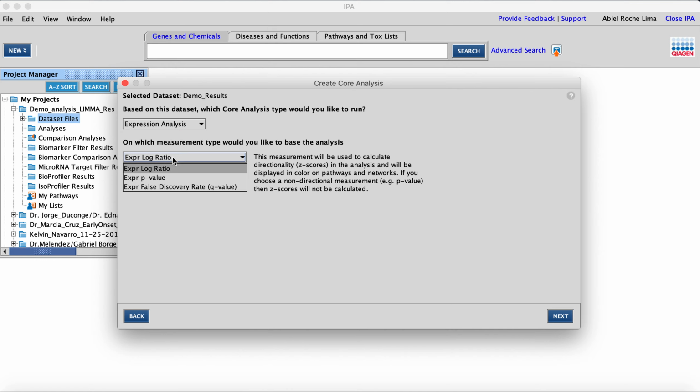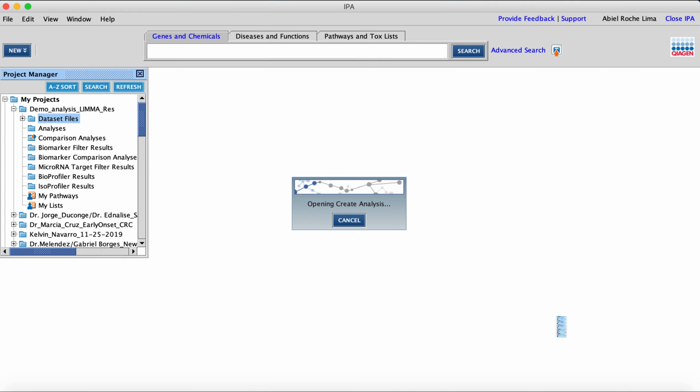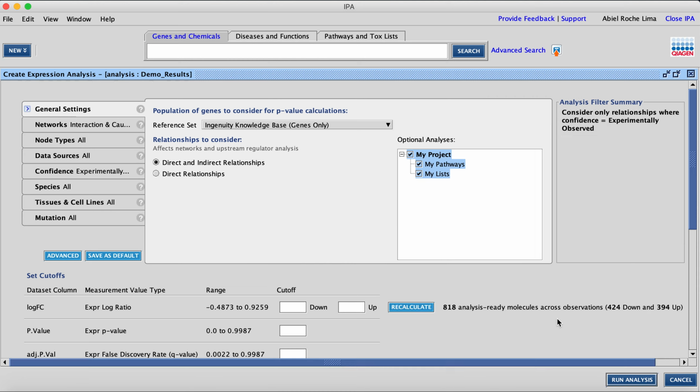And we would like to use the log ratio to base the measurement of expression. After that, we click next, and now it will give us a bigger prompt of multiple options and additional settings that we can preset before we run the core analysis.